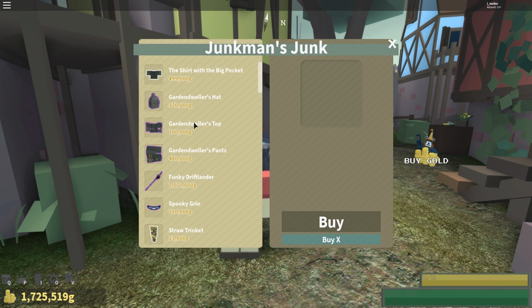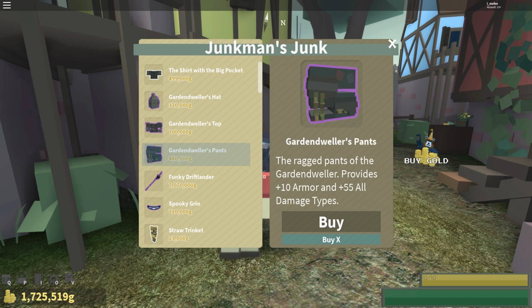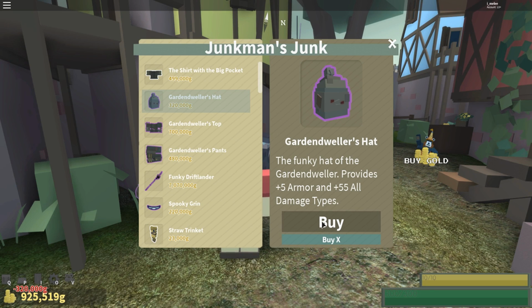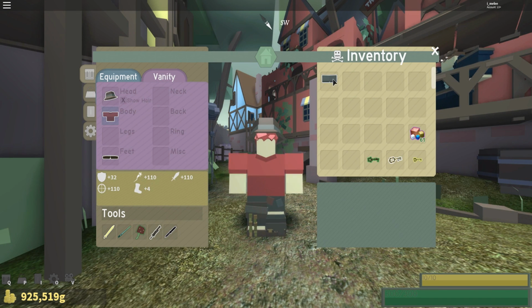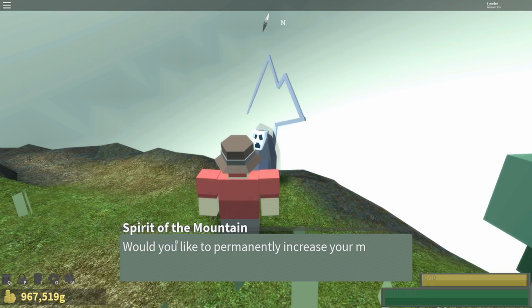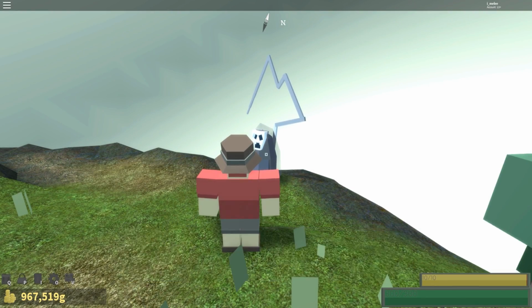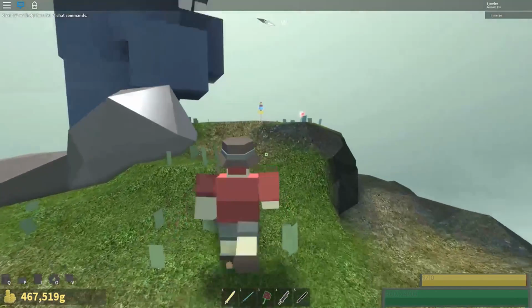But anyways, I wouldn't really recommend doing this, but I do buy the legs and the hat of the Garden Dweller. It's good armor to have, but there's no real reason to buy it, because if you're fishing, you're going to get armor that's probably better from the treasure chests, and if you're getting fireflies, looking around for presents, you're probably going to get something better. So it's not really worth it, but I pretty much like wasting money, if you couldn't tell already. But basically, though, we do have around 900,000 gold, and I decided to buy the health upgrade from the guy on top of the Black Rock Mountain.